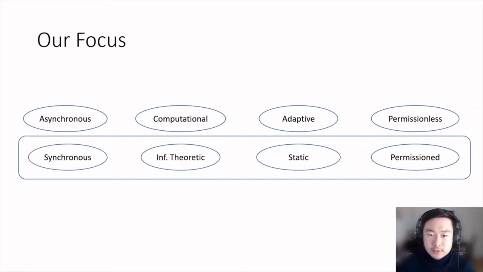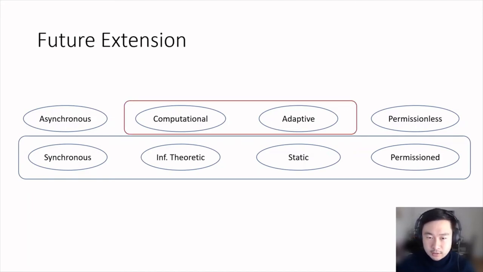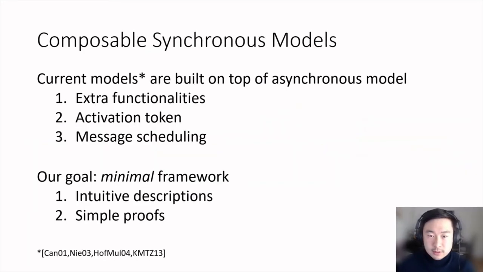An interesting future extension could be extending the framework to also consider computational statements and adaptive corruption. Current models for synchronous protocols are not designed to minimally capture this setting. They are typically built on top of an asynchronous model, usually the UC framework by Canetti, which means one has to consider extra functionalities like an explicit clock or synchronization functionality. Then one also has to talk about the activation pattern, the message scheduling, and so on.